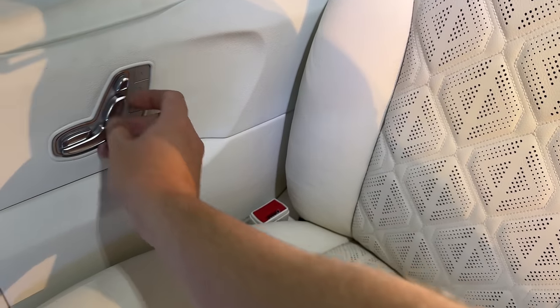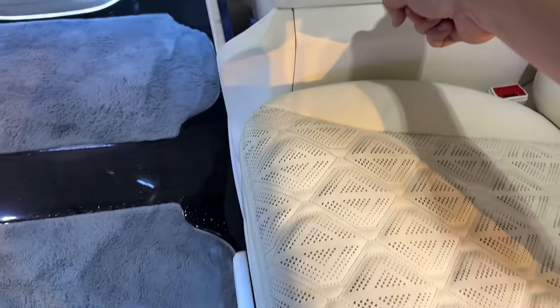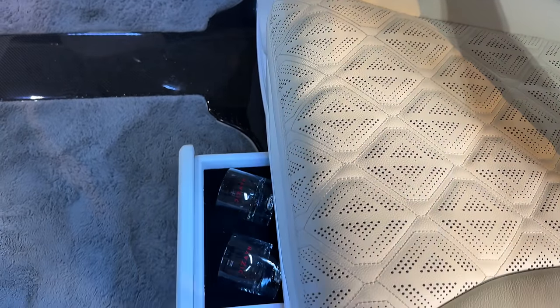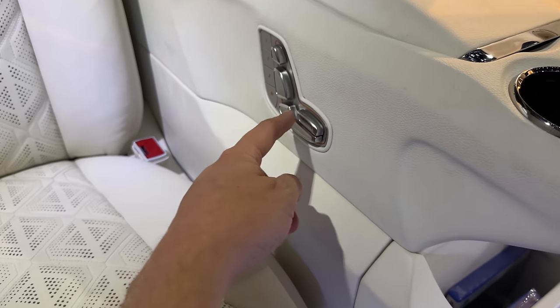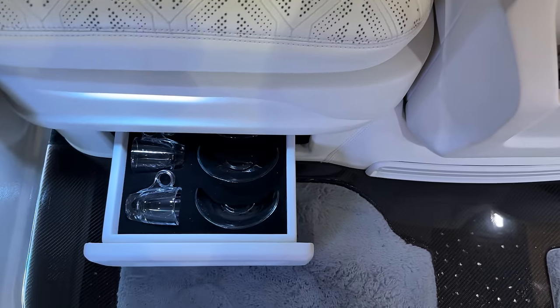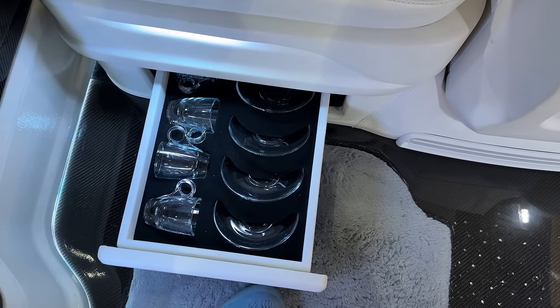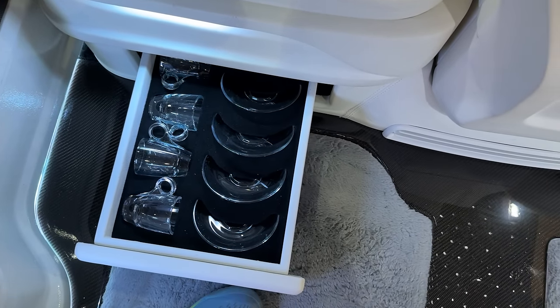This little part of the control, which usually is like a leg rest, in this van, it opens up a hidden storage compartment underneath the seat. And you have one of those on both sides, a power operated storage compartment that you can open from the comfort of your seat. And here you can see it's holding drink glasses, but I guess in theory you can have it carry whatever it is that you might want.